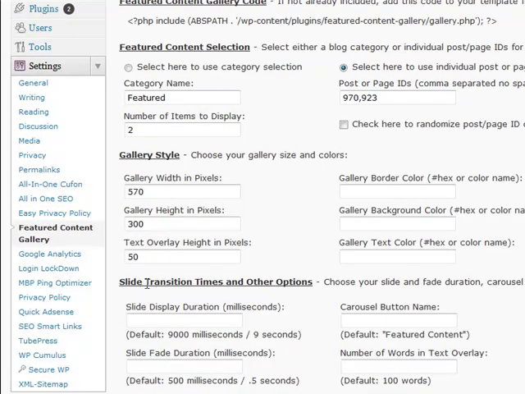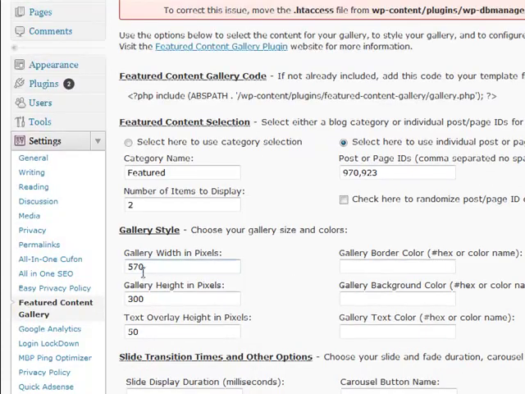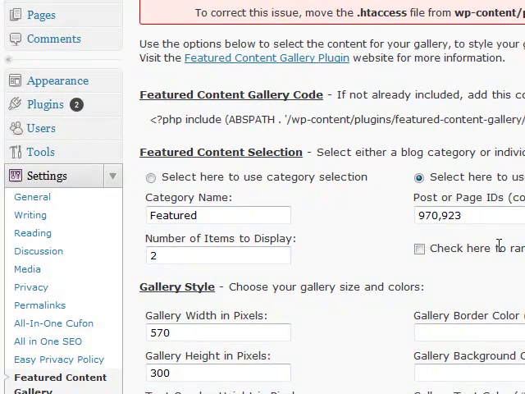Now, in order for this to work, we're going to need to make a couple of changes to our posts or pages that we're going to use, and we need another plugin. How do we get these page IDs? Well, we're going to get a plugin that's automatically going to identify each page. Let's take a look at that plugin.